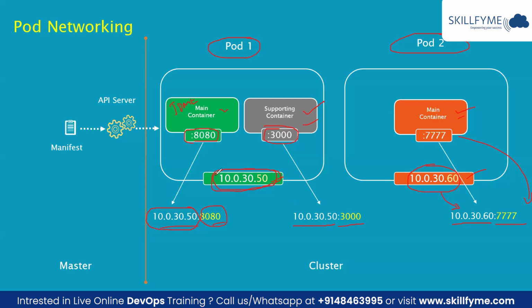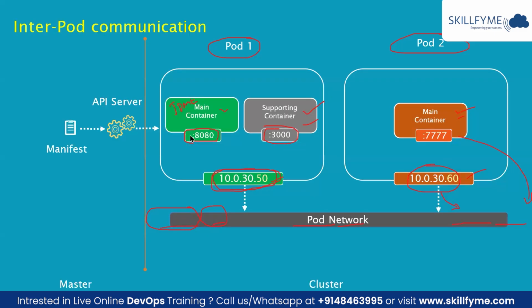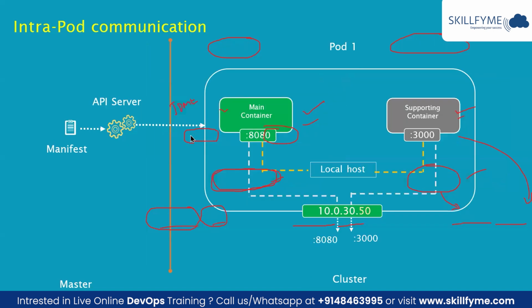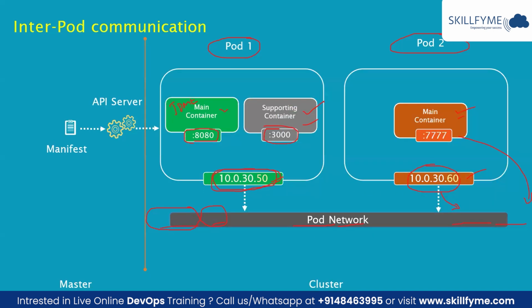It is another utility that runs in your cluster. So this is about pod networking. Now when it comes to communication between the pods or between the containers, there are 2 levels here. One we call interpod communication. Another is intrapod communication. When I say interpod communication, it is the communication between the pods. Let's say I want to connect between pod 1 and pod 2. How can I establish a connection? By using the IP address of the pod and the port number, I can communicate between these 2 pods.